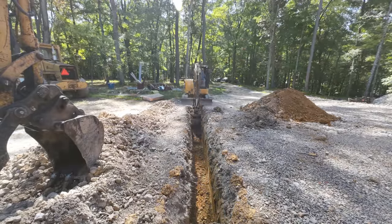So with the well being just across the driveway here and no reason to dig a whole separate trench, while I had this trench open over to the meter socket, I went ahead and tossed in a 1-inch water line there so that I have water going to the building now, eventually, should I ever need it. I mean, it's really not going into the building. It's really just going to be for a frost-proof hydrant outside of the building, so I'll be able to pressure wash stuff over there or fill up buckets or whatever.